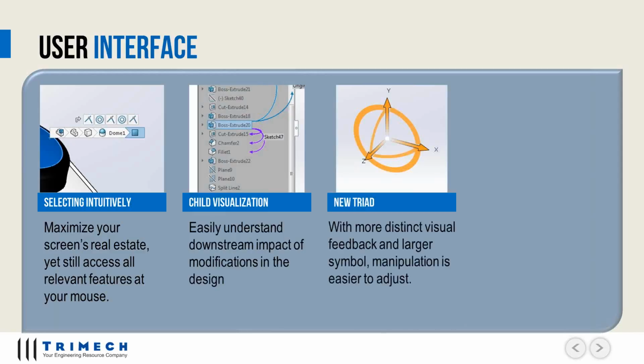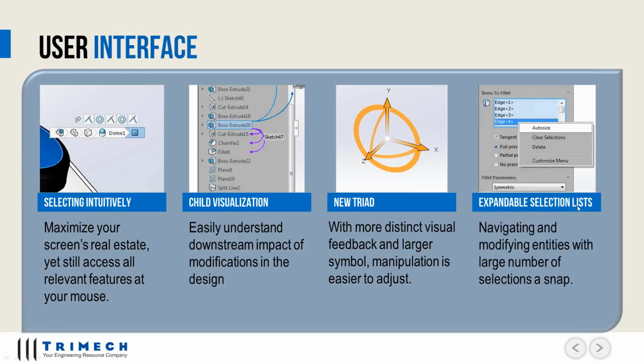Oh, I did forget to show this. There is the new triad feature in SolidWorks. It's no longer multicolored, it's more monochromatic, and it's a lot easier to grab the selections that you want within your system. Okay. Finally, I also showed you the expandable selection sets, and navigating through the property manager is easier than ever. Now, the reason I have this PowerPoint is to remind me if I forgot anything during my presentation.